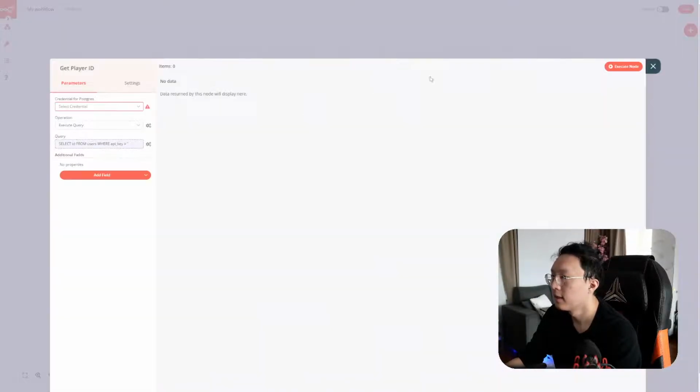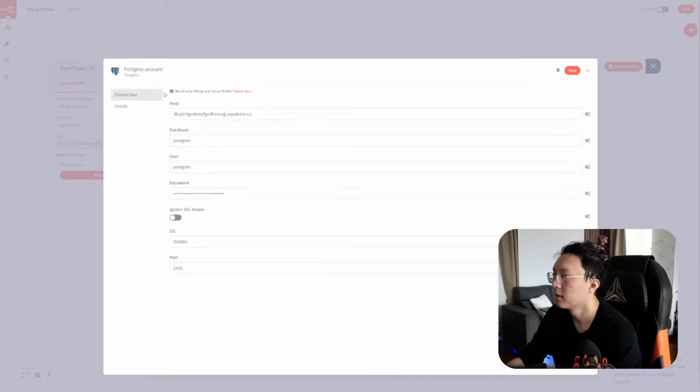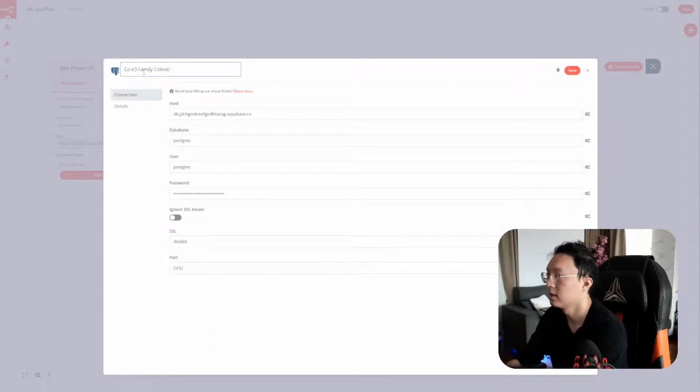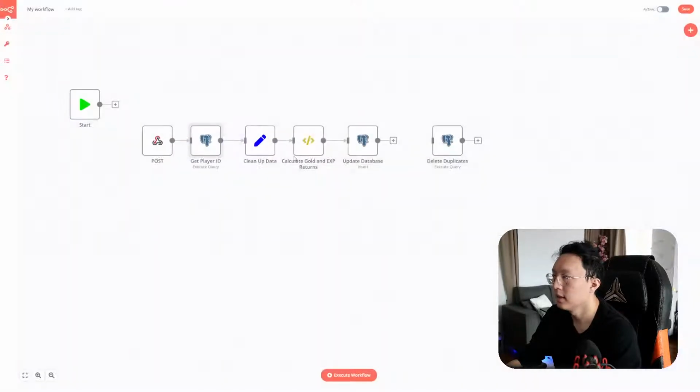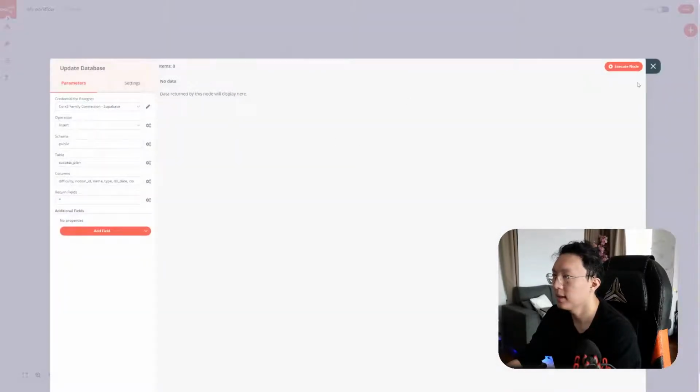So let's go ahead, Coax 3 family, because I didn't rename it properly. Yeah, Coax 3 family connection Supabase. Okay, save that. And then this should also update automatically. Perfect. And this one as well.